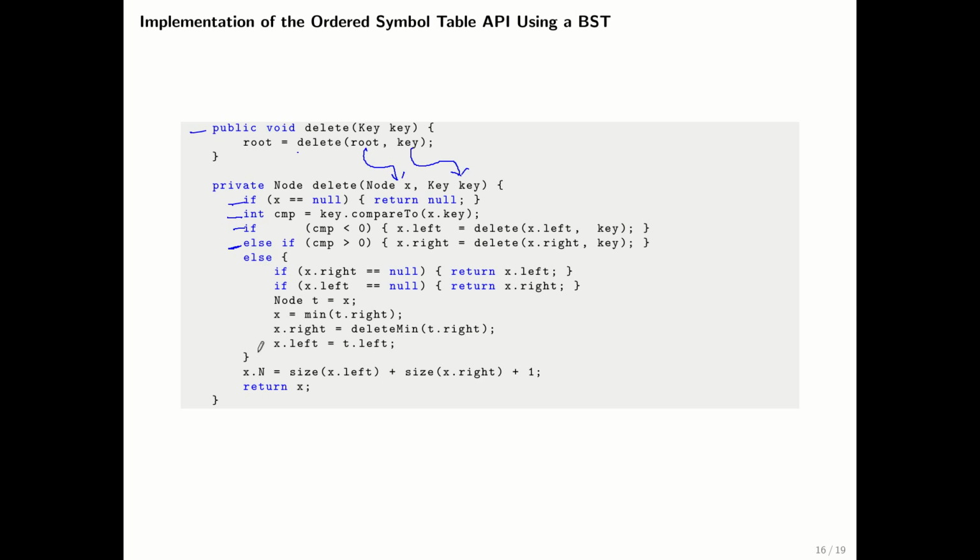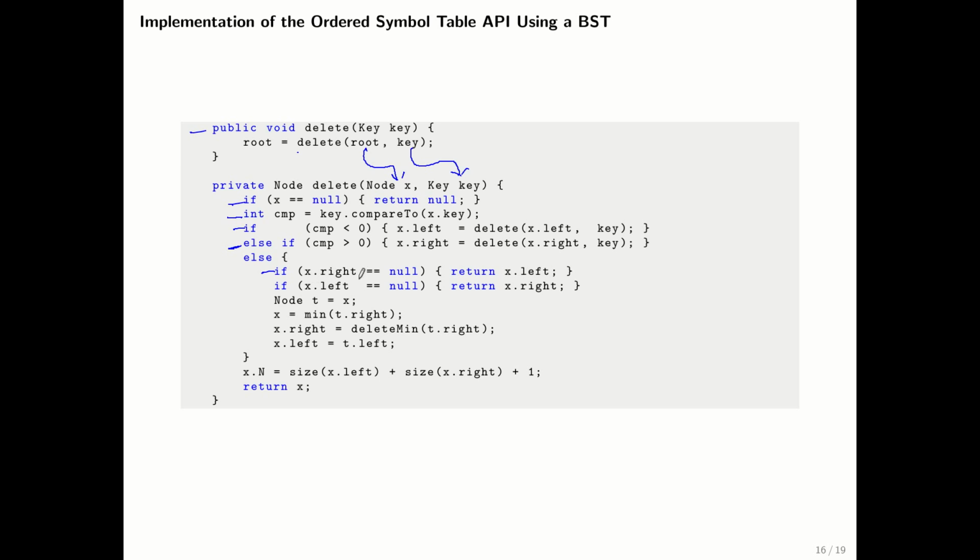And if we end up here, what do we know? Well, we have a match on the keys, right? So we are basically looking at the node x that contains the key that we want to delete. So in that case, we first check if x dot right is null. Okay, so this is where we implement those three cases. So if x dot right is null, we simply return x dot left to the caller.